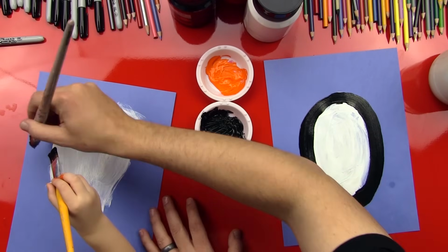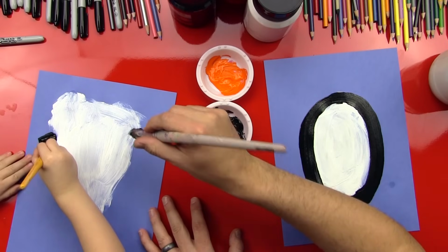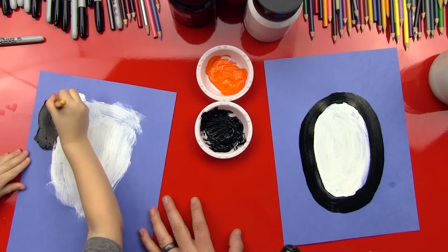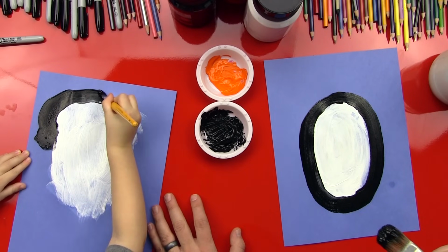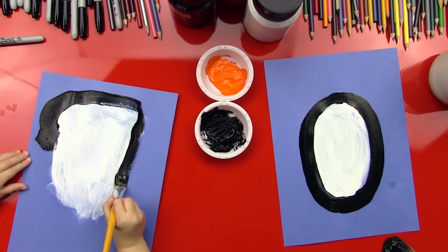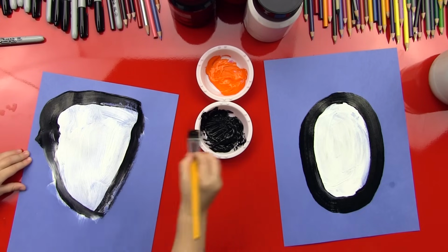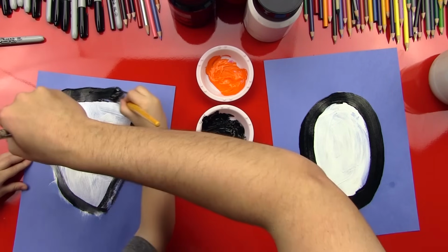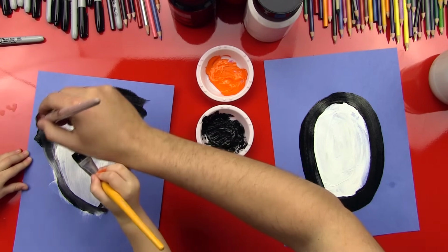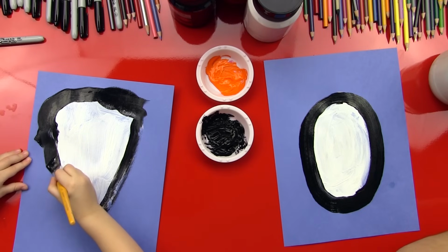So we're going to start here. Go all the way around. Yep, and go around. Don't paint on the white. Just paint around it. Yes, just like that. That's perfect. Go all the way around. Keep going. Get a little more black. Yes, you did it. A little more. Oh, yeah. Perfect. And then don't paint on the white. Paint around it over here, too. Maybe go back there.